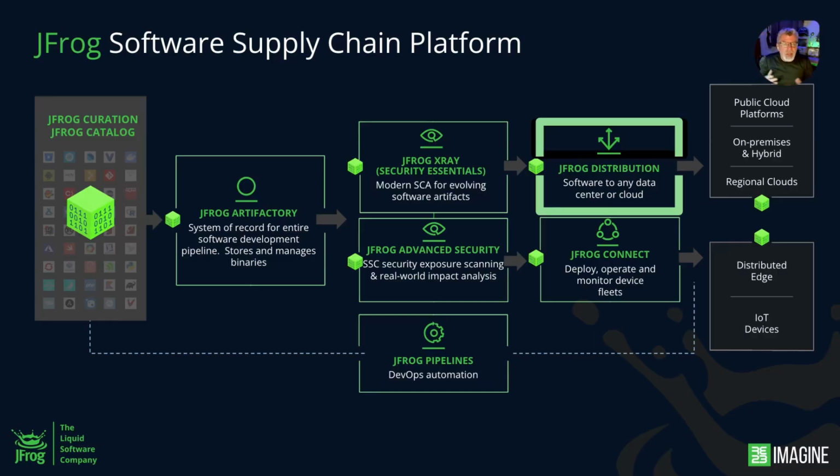Also, when we talk about the complete platform, and we start getting into the higher level with distribution, which is part of our Enterprise Plus platform, one of the things we have is Access Federation. Access Federation is a centralized method for you to enact ACLs, access controls, at the edge nodes.